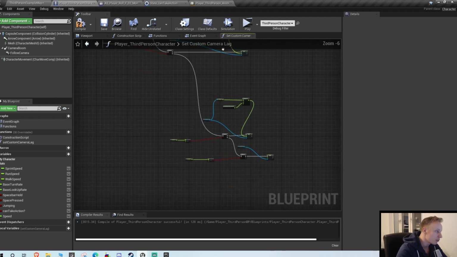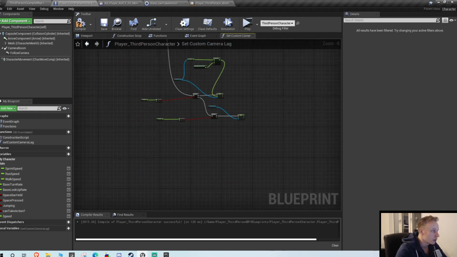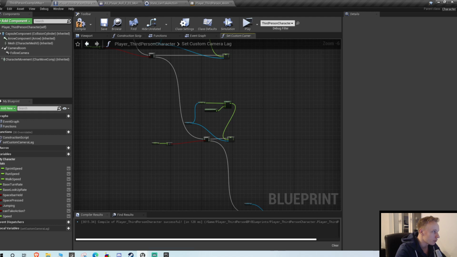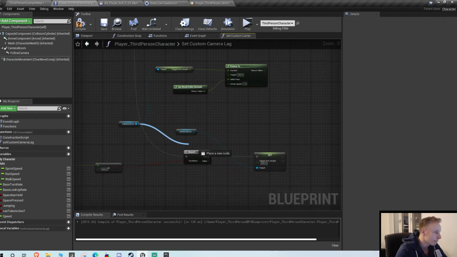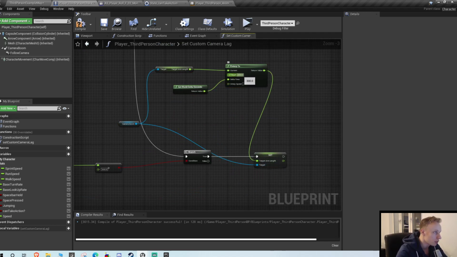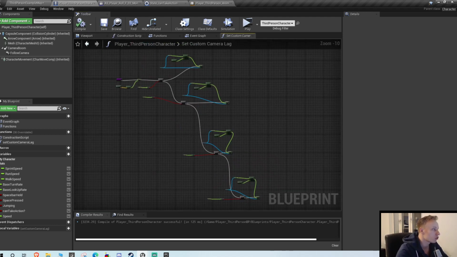No need to get the reference twice. So I'm just creating a lot of space so you can see what's going on here. And the last one was, what was it? We did 500, right? So that should work.